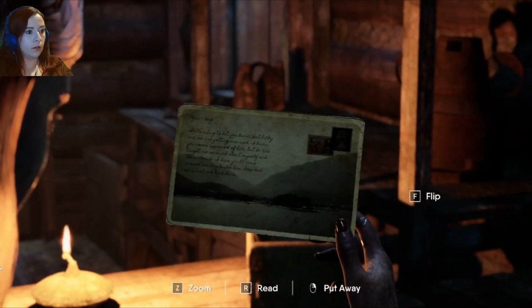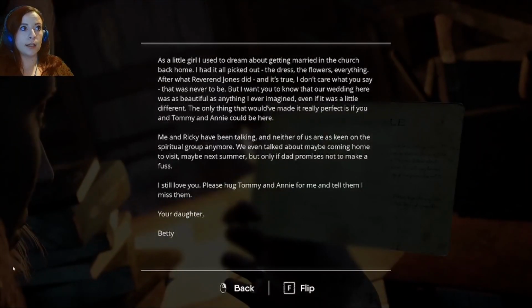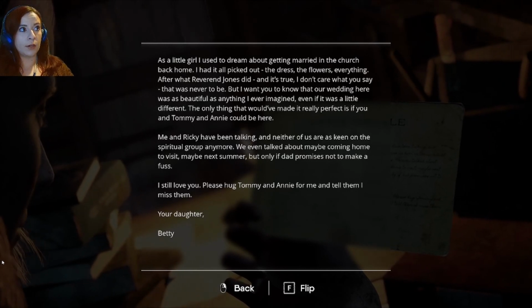The log. Read. Mom and Dad, I'm writing to let you know that Ricky and me are getting married. I know you never approved of him, but he has taught me so much about myself and the universe. I hope you'll come around one day to see how deep and spiritual and kind he is. As a little girl, I used to dream about getting married in the church back home. I had it all picked out, the dress, the flowers, everything. After what Reverend Jones did, and it's true, I don't care what you say, that was never to be. But I want you to know that our wedding here was as beautiful as anything I ever imagined, even if it was a little different.